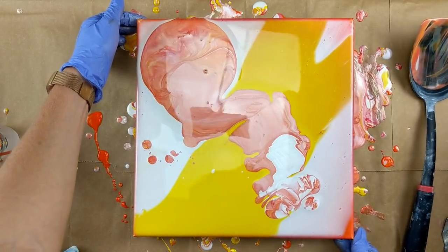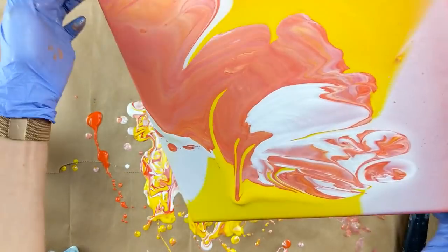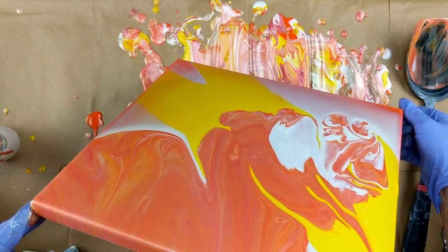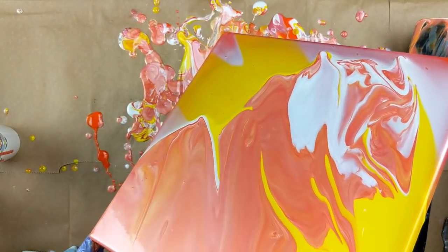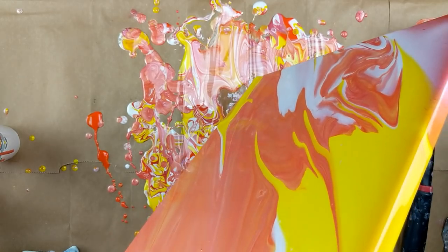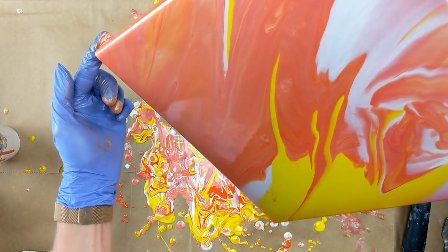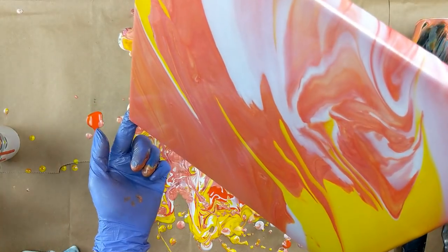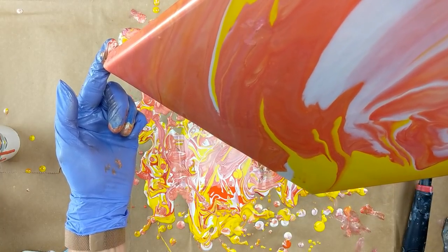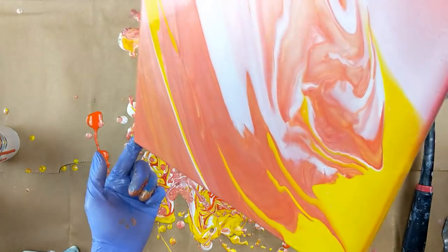I'm just going to move it now a lot. Move it around. I'm going to stretch it back this way. I don't want to lose too much of my yellow. I do like some of that, but I'm going to let that go this way. There we go. I think I'll run it down a little bit. Stretch that one yellow all the way across. There we go.